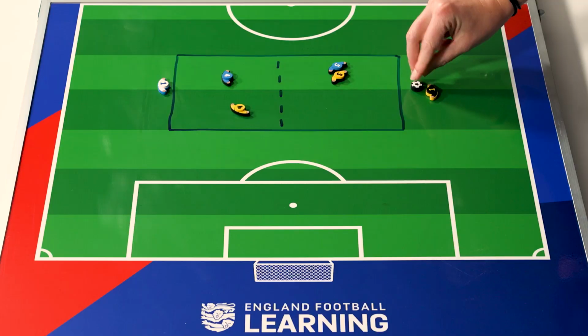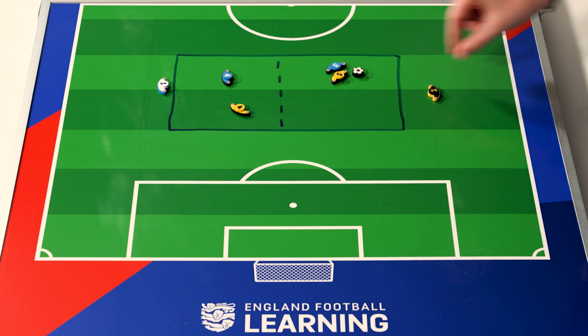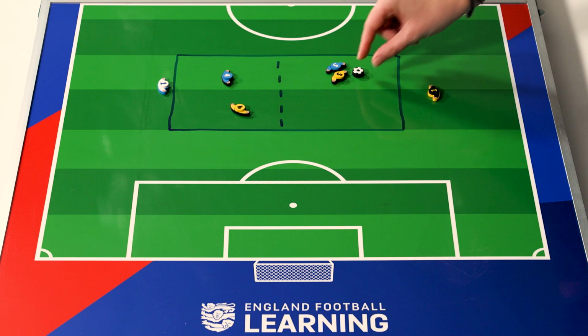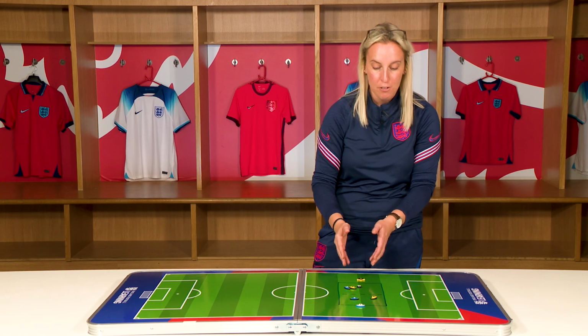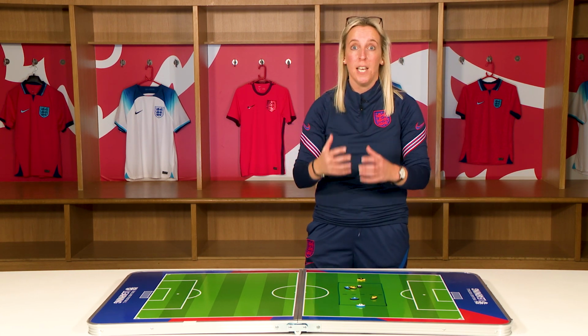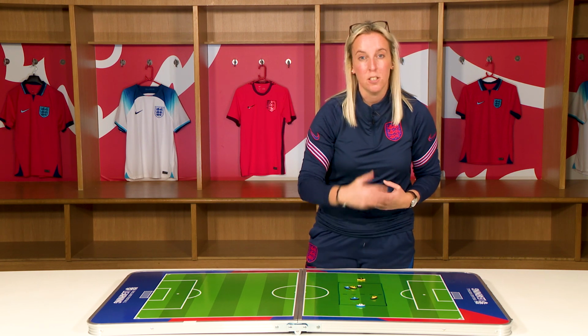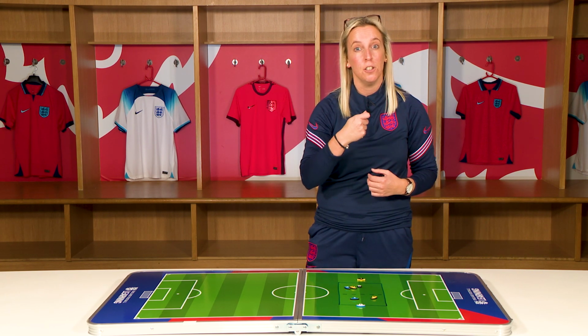You might also speak to your target players about the type of pass that they play in. So for example, again, if they can see the defender is on this side, we wouldn't want that pass into their left foot. We'd want it into their right foot. So we can have conversations with the target players as well about how they can play that pass to allow this player to effectively turn and turn quickly.